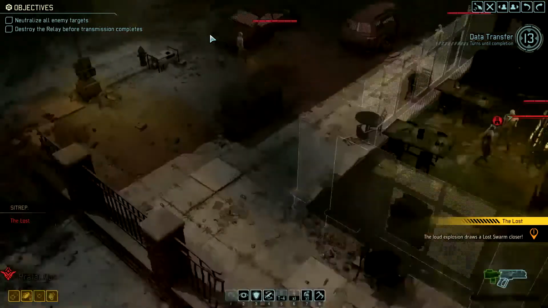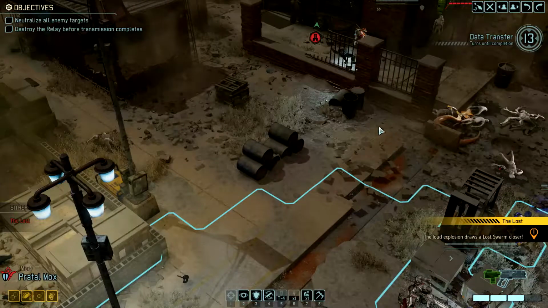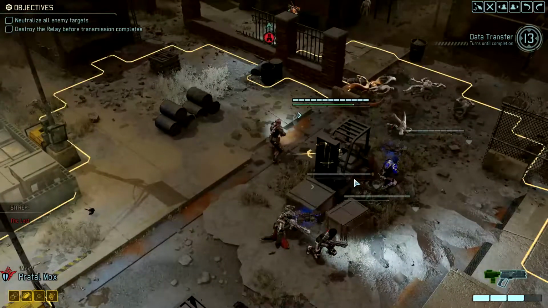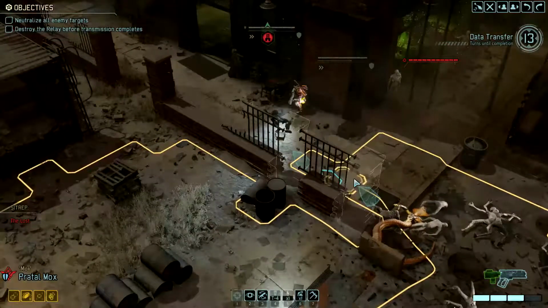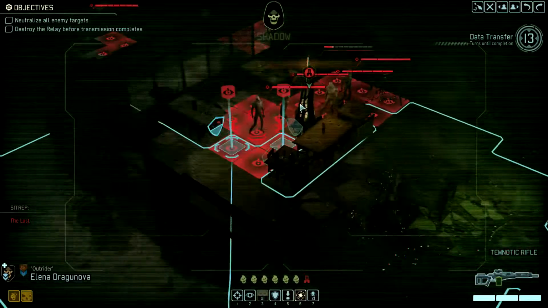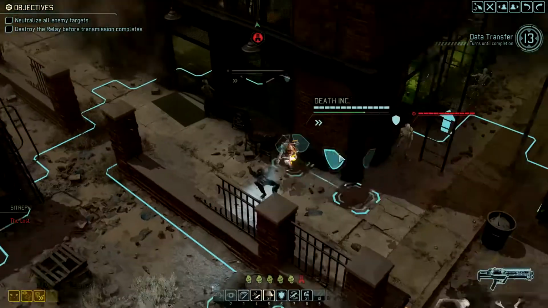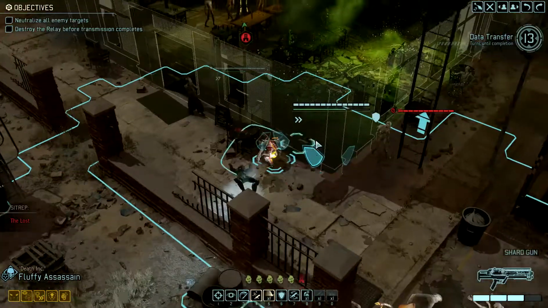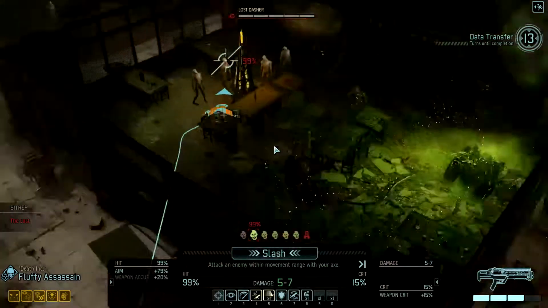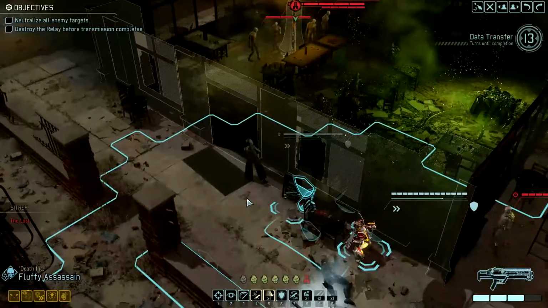No? You will never hide from me. Because that's how it works in my mind, you see. The way that works in my mind is I managed to position you perfectly between the pillar and the Lost. One order confirmed. These guys will now not go towards Dragonova and Fluffy Assassin, but instead will endeavour to make their way over there. Does that not make sense to anyone else?